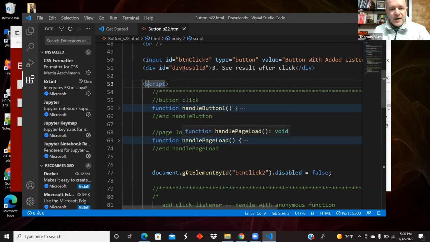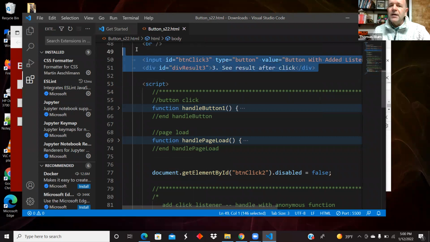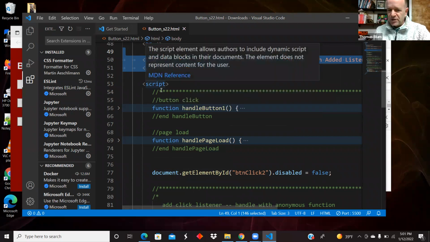and this is told to act when the page is finally loaded. This just acts as we're going down through the script, but the script is at the bottom of the body. So all the body sort of already exists before this script occurs. So then this action is very similar to this handlePageLoad, because the browser was rendering the page because it encountered all this code before it came to the script.